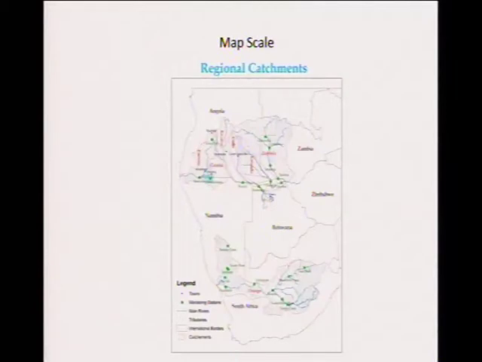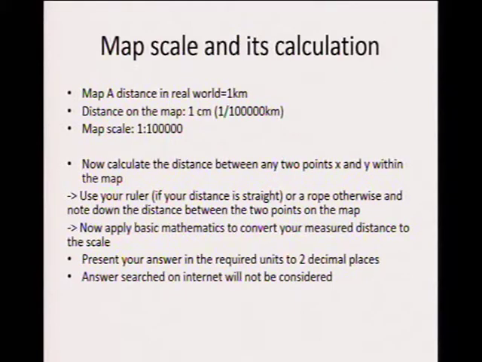How can we calculate map scale given some map? I would want to know, for example, if I start from the beginning of this section to the end, you can see that there's no map scale here. So we need to know what distance this map covers on your paper, and then you must normally be given one of the distances. If I give you the one in reality that is this much, then you use this one to know how much it was reduced. Okay, so this is the instruction.